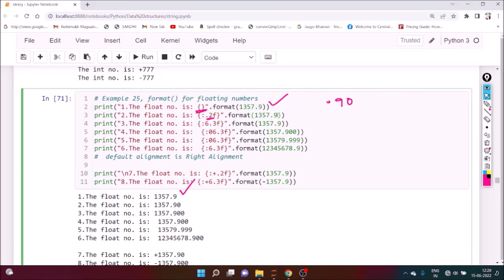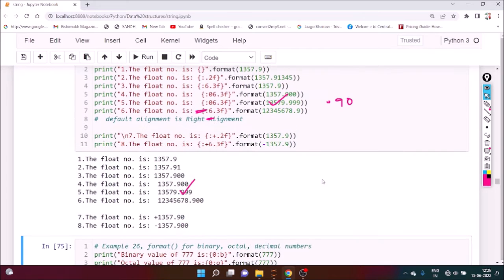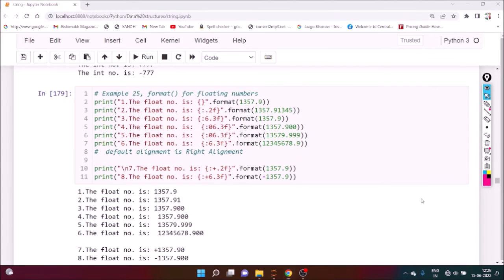Say 9, 1, 3, 4, 5, and if you execute it, it will print only the 2 part. So dot 2 means what? We need to display only 2 decimals. 6.3, 6 means what? 1 2 3 4 5 6 point 3.